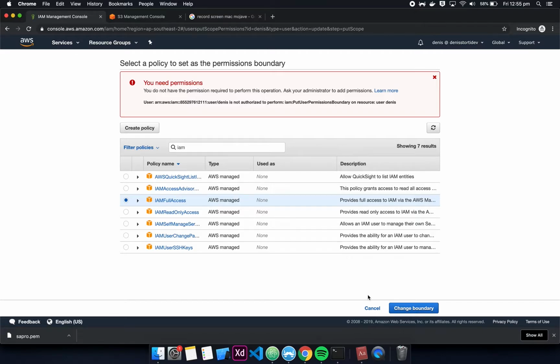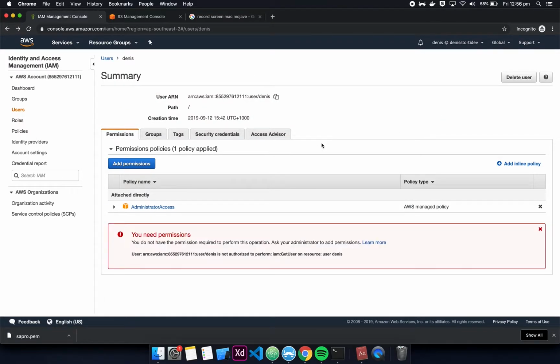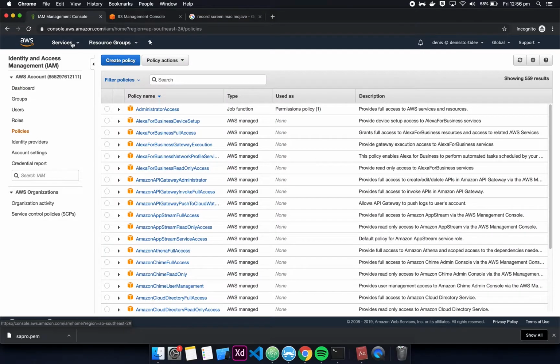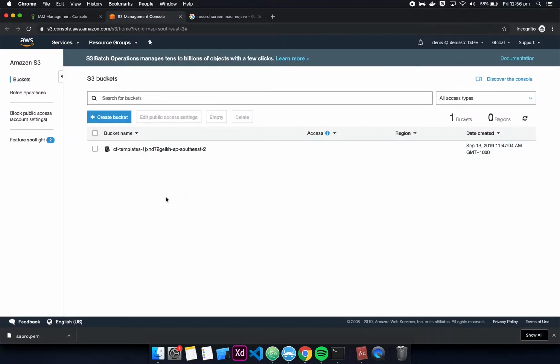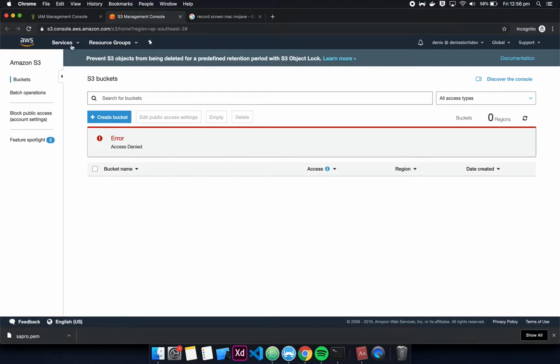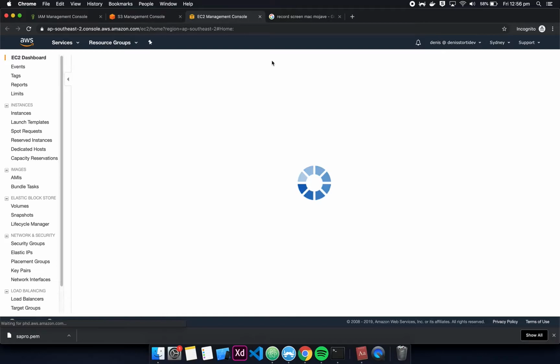So I removed all of the other access that I had, including IAM service access. So that's the reason why I cannot change this policy again. You can see if I navigate to other pages, I don't have access anymore. Even S3 will be blocked. Only EC2 will be available for me.